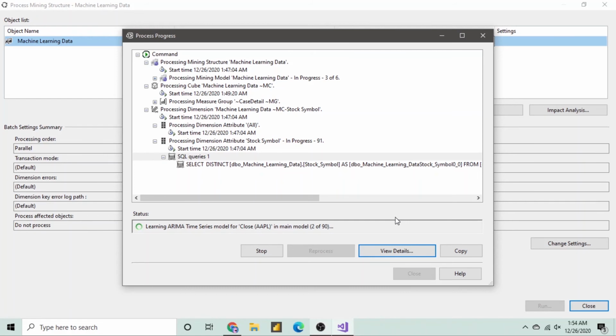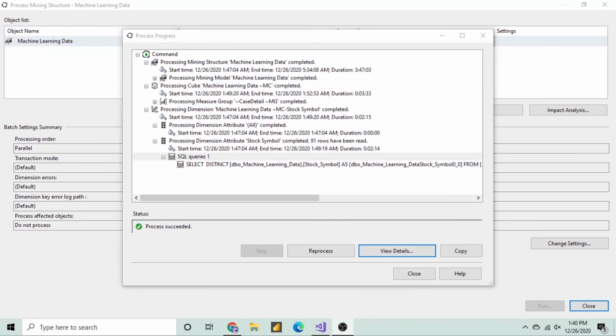So I really wouldn't use these as a huge influencer when it comes time for me to pick the stocks I want to purchase. And another thing I want to note here is that I'm by far no expert when it comes to processing mining structures in SSAS using Visual Studio, and I'm pretty sure there are methods to decrease the runtime for this mining structure. But the purpose for this was to show a demonstration of how I was able to put everything together, or narrowing it down a bit, creating predictions for a stock symbol.